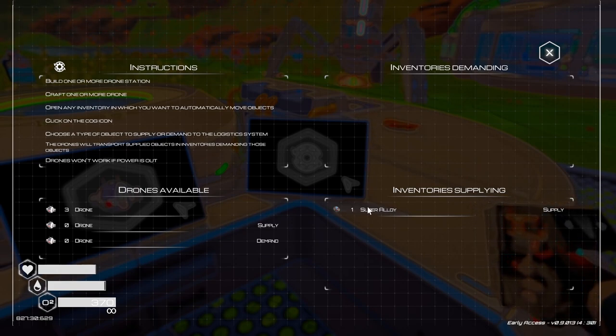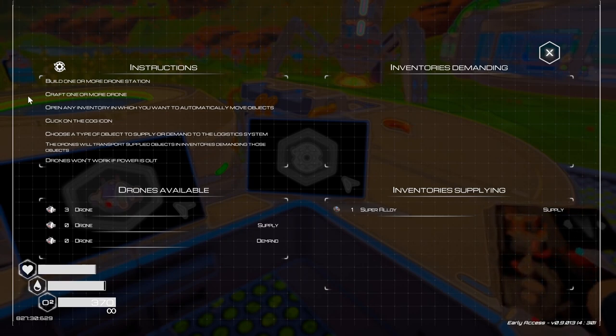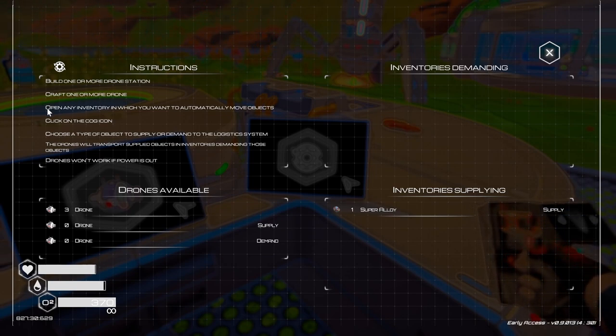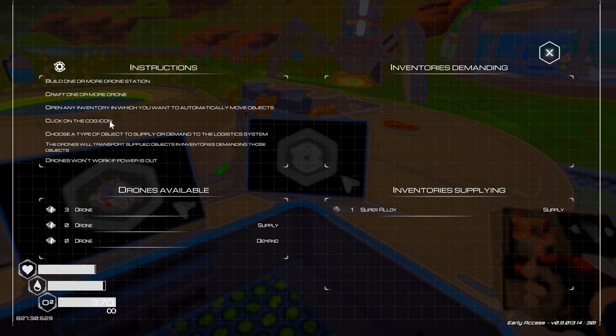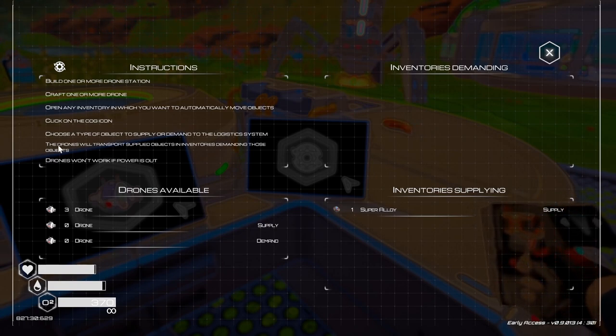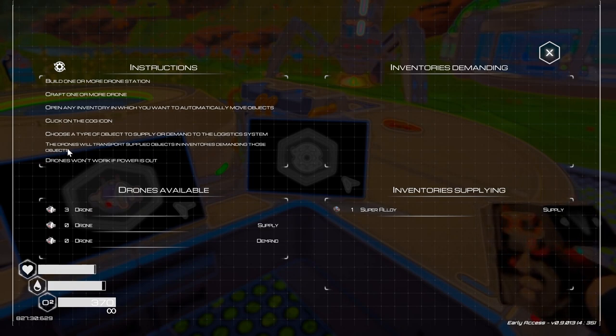Let's see supply and demand. I don't know why we would have supply something. Build one or more drone stations. Craft one or more drones. Open any inventory in which you want to automatically remove objects. Click on the cog icon. Choose the type of object to supply or demand to the logic system. The drone will transport supplied objects to the inventory's demands.